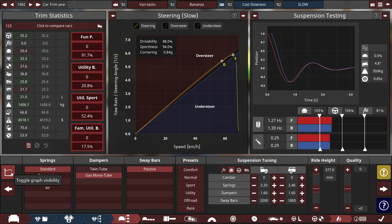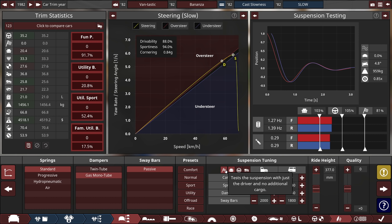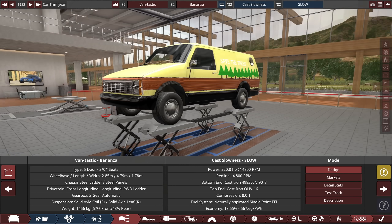Standard suspension gas is just a little bit better than the twin tube, and it's got a normal preset to give it a little bit better drivability. Someone informed me in a recent stream that the way I tune suspension is wrong, and yeah, he's very right about that. So I'm going to try to look more at the drivability stats and see if I can get this to a better place. I ended up monkeying with it for about five minutes and then reset it back to normal because the stats were the same. This thing is rear wheel drive so it's going to be nuts — as with all my rear wheel drive cars.